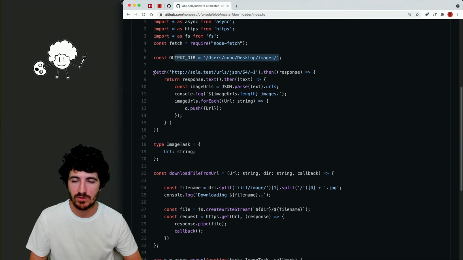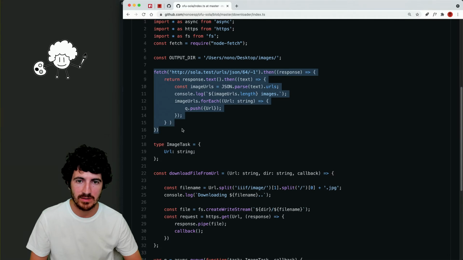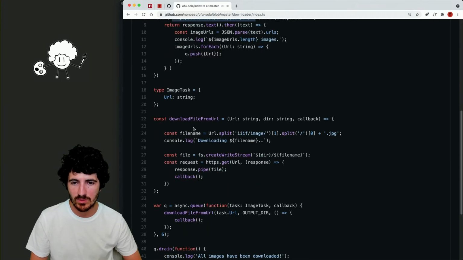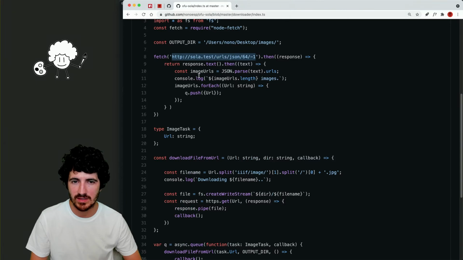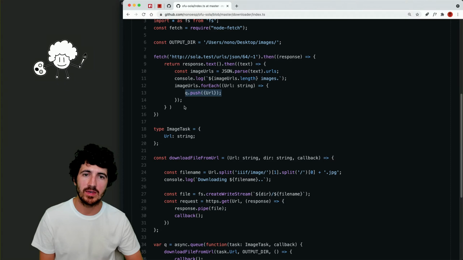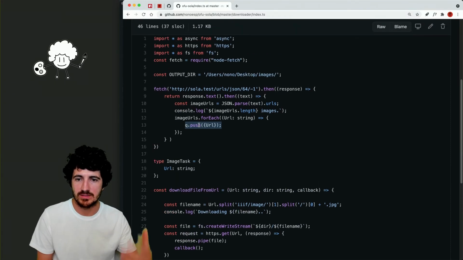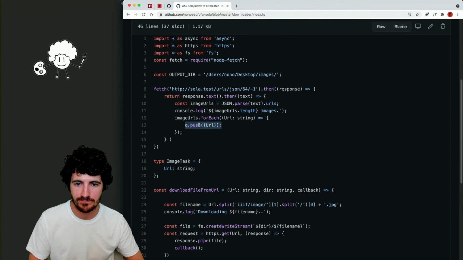We have the fetch function, which basically reads a URL and then we do something with it. And at the end of the day, what we have is that we push files to download to a queue, and that queue is what will be downloading all of those images.